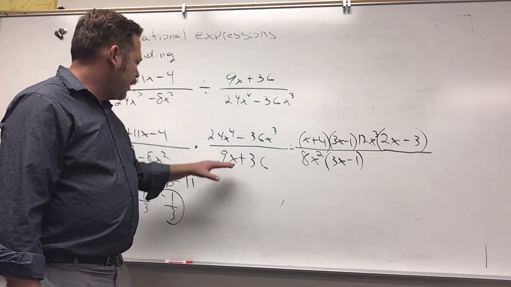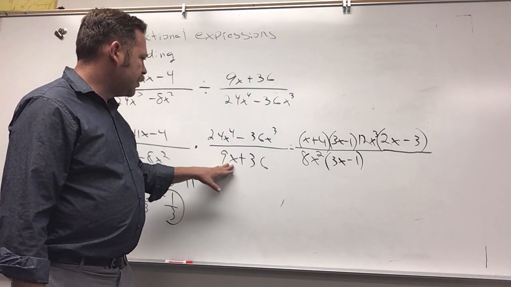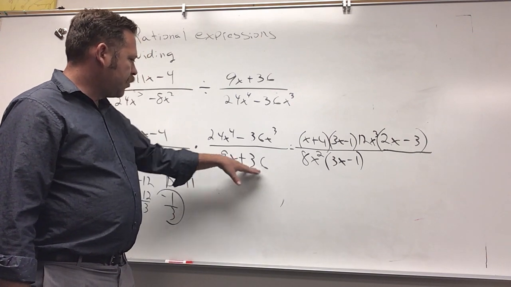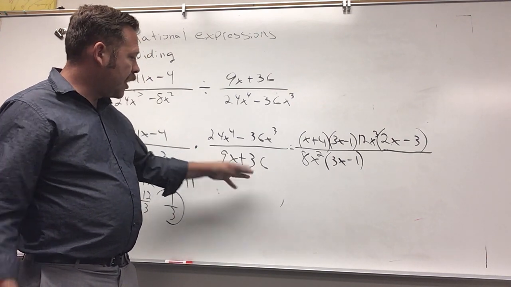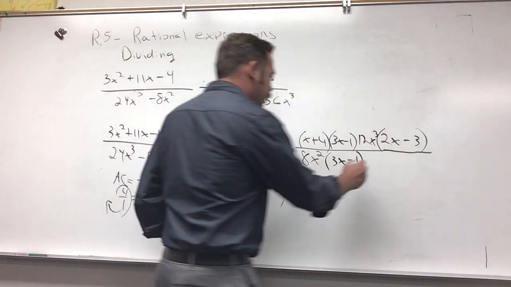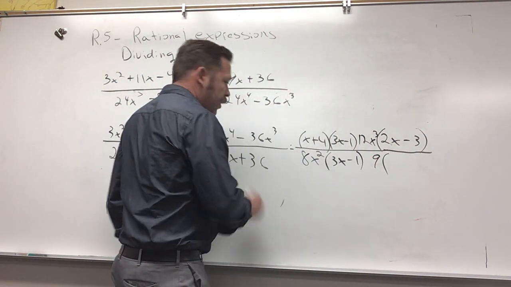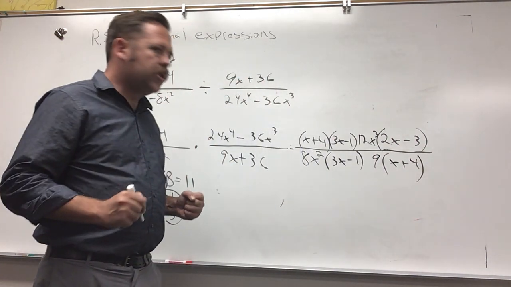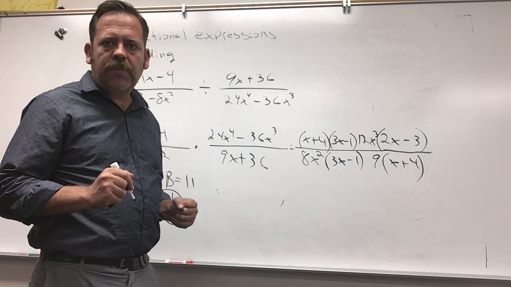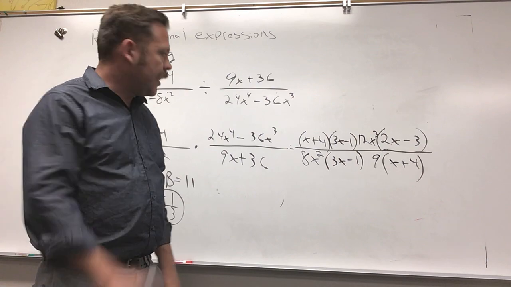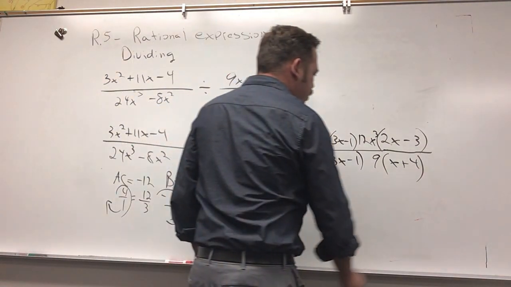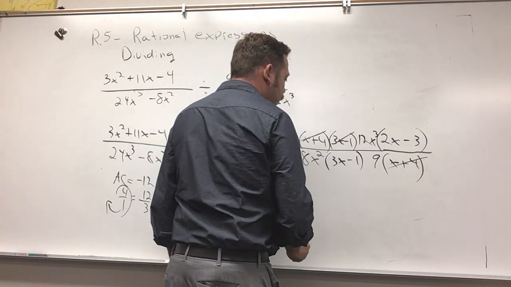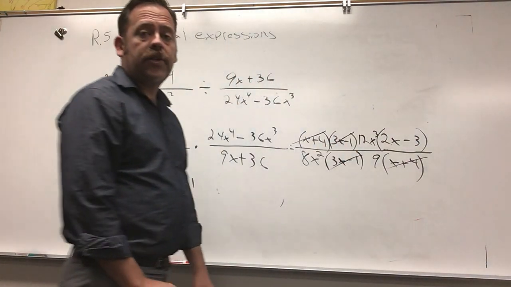All right, now we have one last one to factor. That would be this 9x plus 36. The GCF is a 9. I'm going to factor out a 9. And I'm left with x plus 4. All right, good. That was stressful. I need to de-stress. You know what helps me de-stress? Canceling factors. So I cancel an x plus 4 and an x plus 4. And I cancel the 3x minus 1 and the 3x minus 1.